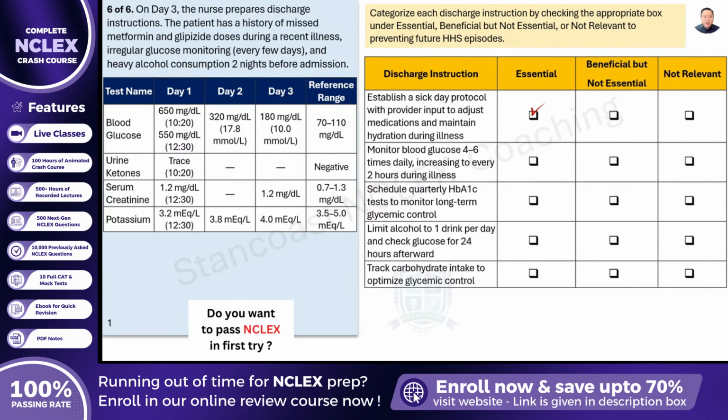And so when we are talking about a sick day protocol, this is a personalized plan. It's going to tell the patient what to do when they're feeling unwell. This will outline what they should be doing with their medication, if there's going to be a change in the dose, how much fluid they're going to take when they're sick, and when is the right time to call the doctor. So this is a good recipe for them to prevent another HHS episode, because it gives them clear, actionable steps when things start to go off track.